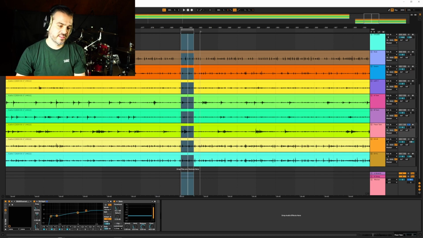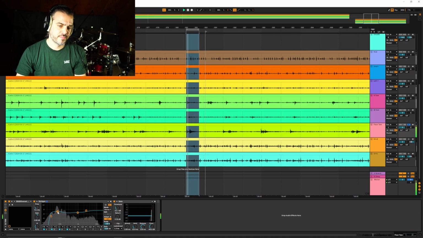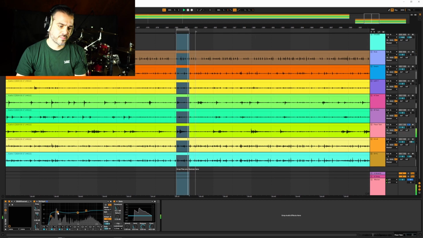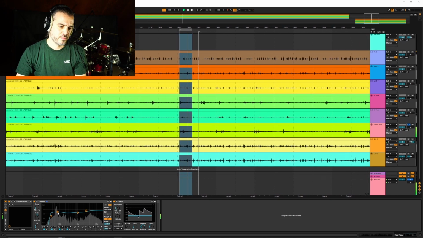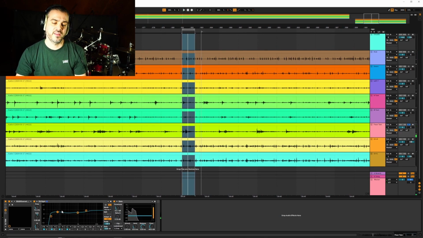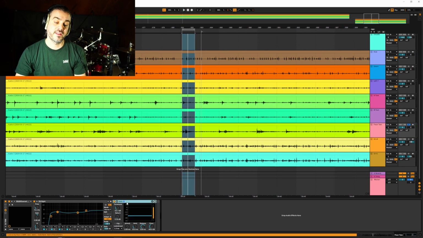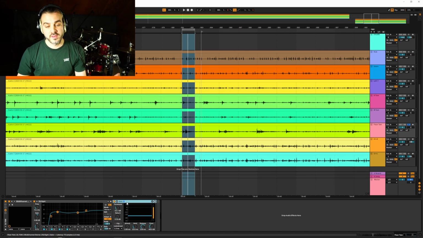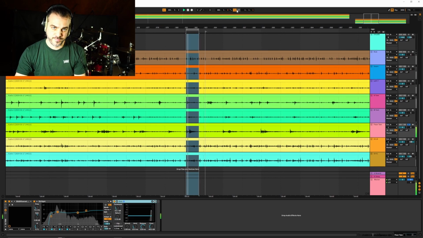So I see here I reduced frequencies around 63 Hertz. I'm going to boost it a little bit. Alright, so it should be fine here. And I have a gate, same thing. The release is long because I want the sustain of the drums, okay?